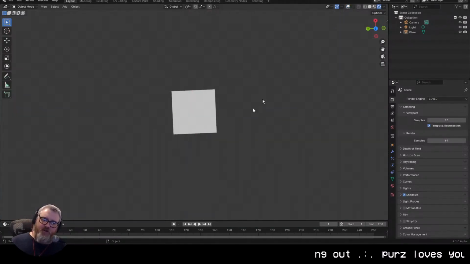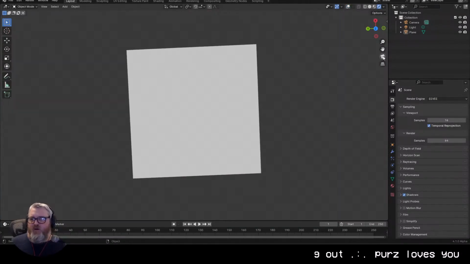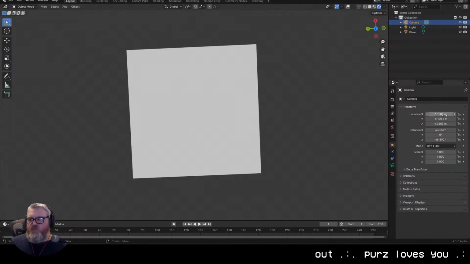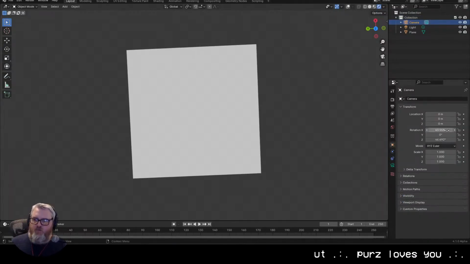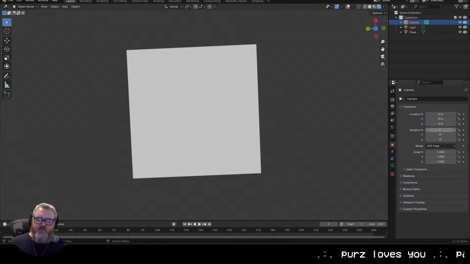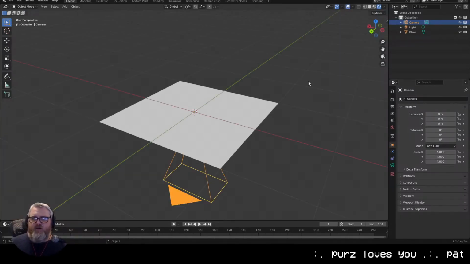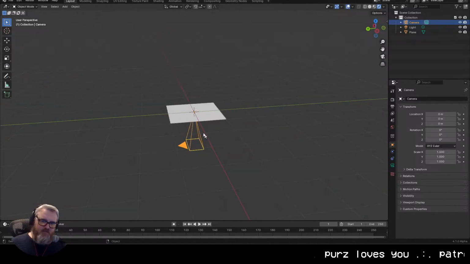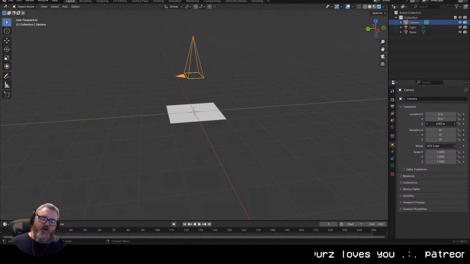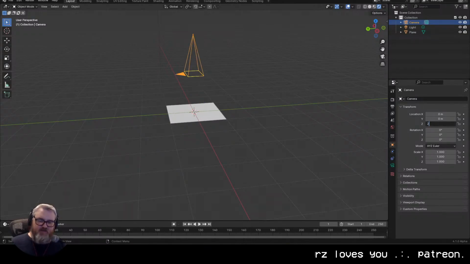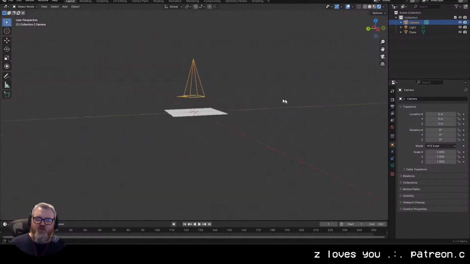Click the show overlays button to get rid of the overlays. Set your camera to 0. You can drag down, get rid of all this stuff. Now let's turn this stuff back on so we can see our camera. Our camera's intersecting with the plane now because I just set it to 0. So we want to move it up on the Z axis so that it's up above.